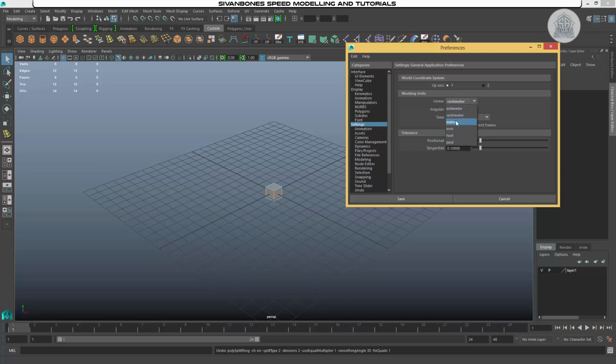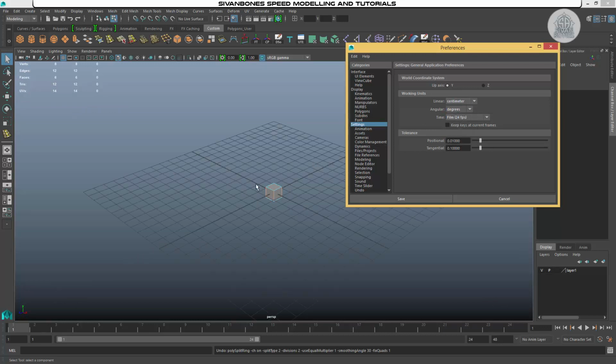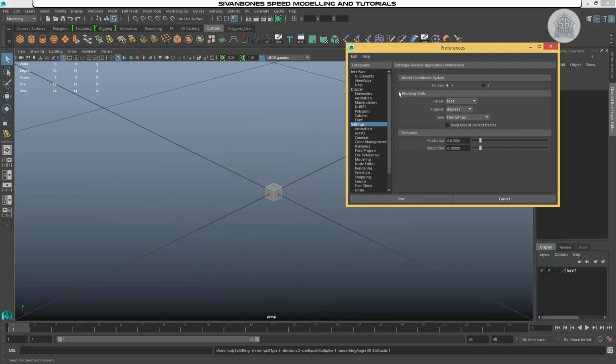What it does is, if I switch to foot, my grid in the background has now gotten huge, because originally I was working in centimeters, so this cube was 1 centimeter by 1 centimeter. When I switch, the cube is still 1 centimeter by 1 centimeter, but my grid is now 1 foot by 1 foot per square.